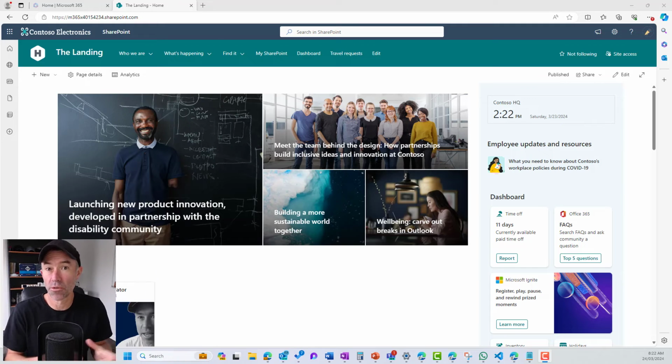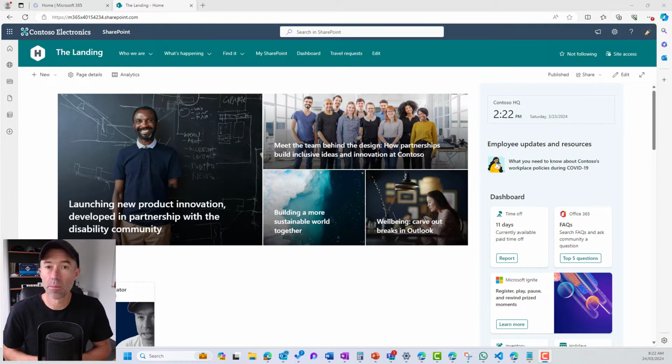So one of the ways in which we can help reduce the overuse or the oversharing of content is actually removing this everyone except external users from the people picker so that people have to make an informed decision as to who has access to that content. That is what we're going to take a look at today, how we can remove that everyone except external users from the people picker. So let's jump in and have a look.